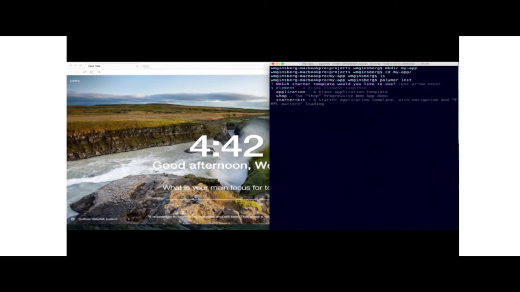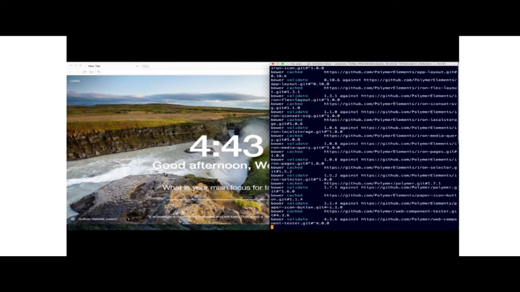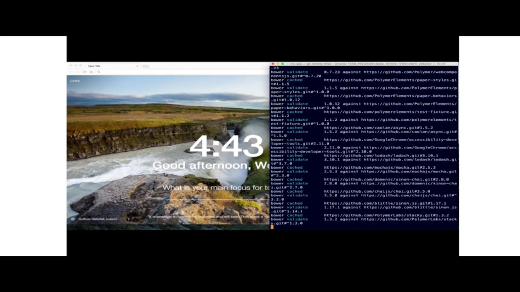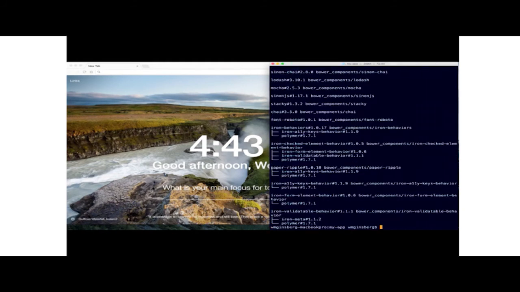And you can make a bunch of things, right? You can have a blank element template. We also have a blank application template if you just want to start fresh. We have an Ecommerce demo for our shop. And we also have Starter Kit, which gives you a reactive template with purple pattern loading and stuff baked right in. So you'll see it just takes seconds. It installs the dependencies on different components. And then we're done. So now I'm going to check what's in the directory.